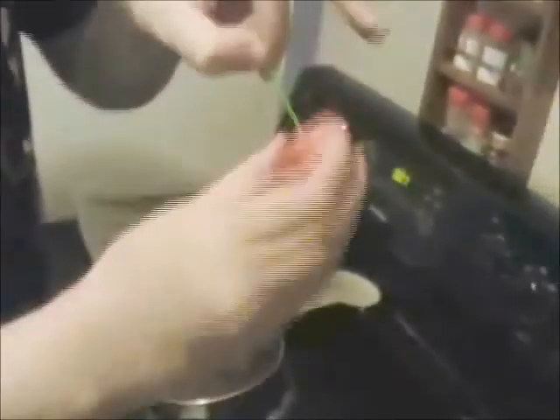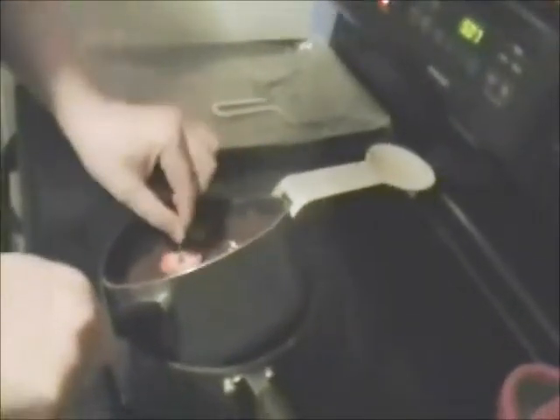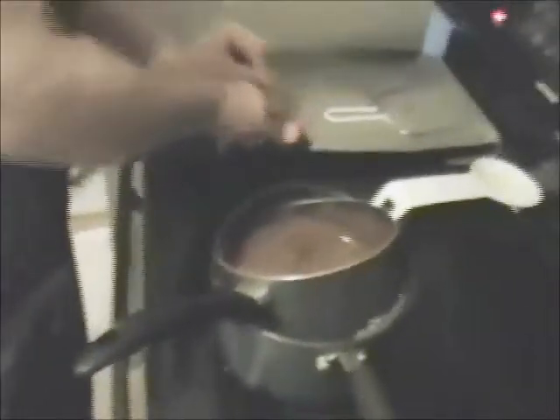Now let us try it with just a regular toothpick. That one won't work because there's a huge hole in it, but this one might. What you want to do is cut off the top of your strawberries, removing all of the stem — the toothpick works great for that. Just dip it straight in, pull it straight out. You can leave the tops uncovered or dip the whole thing if you want to.